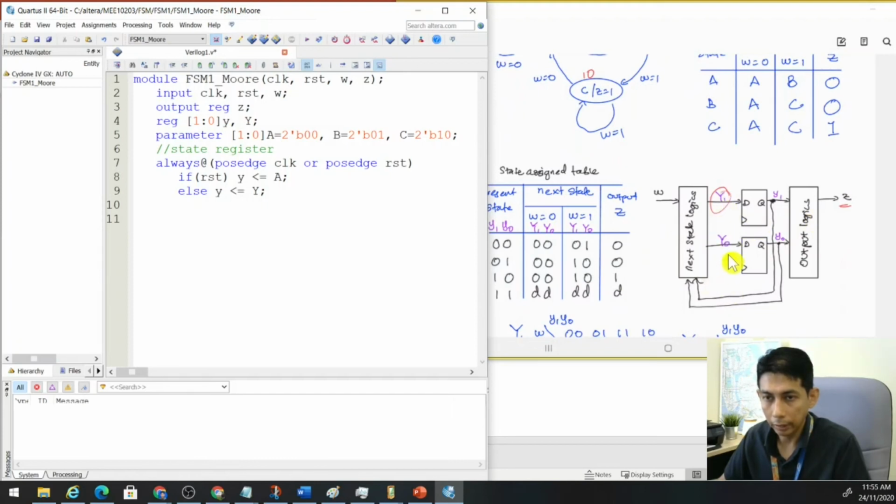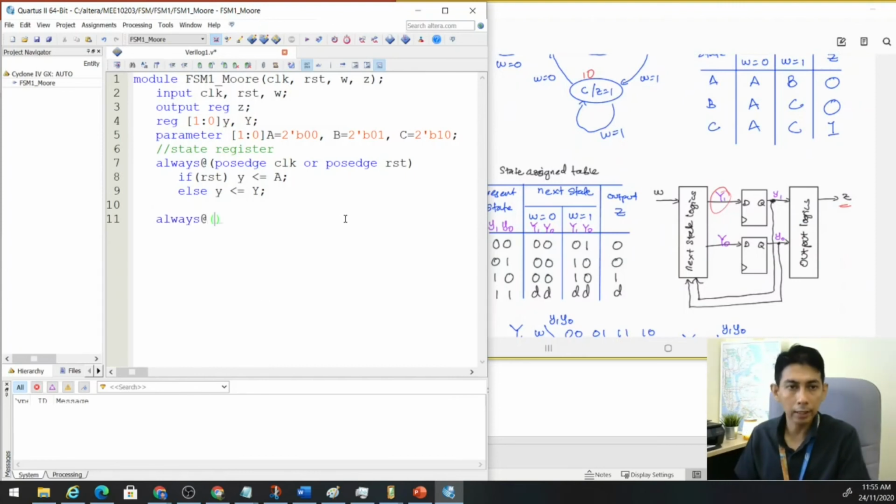We know that it depends on these two state bits and also W. So we can use behavioral modeling. Again, you can use an always block, and in this case we want to describe the combinational circuit, so we need a sensitivity list.